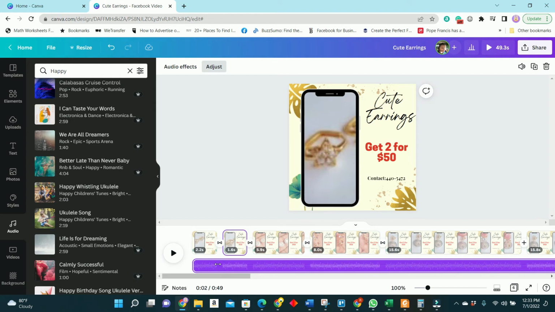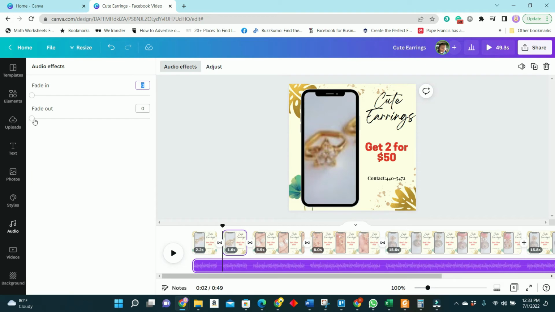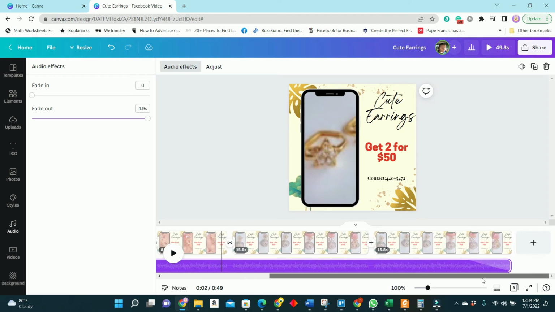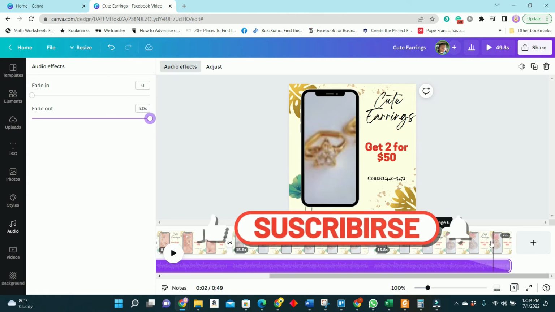And when the song is highlighted, you can go into effects, and I like to fade it out, a strong fade out. Okay, so persons will know that the ad is over basically. And I like the strong fade in, so I don't really have a fade in. I just like it to start right away. Okay, so when I select a strong fade out, you can see here on the video that there's a line that shows a decline. So the song is starting to decline. If you increase it, you'll see, right? So you'll see it has faded out.